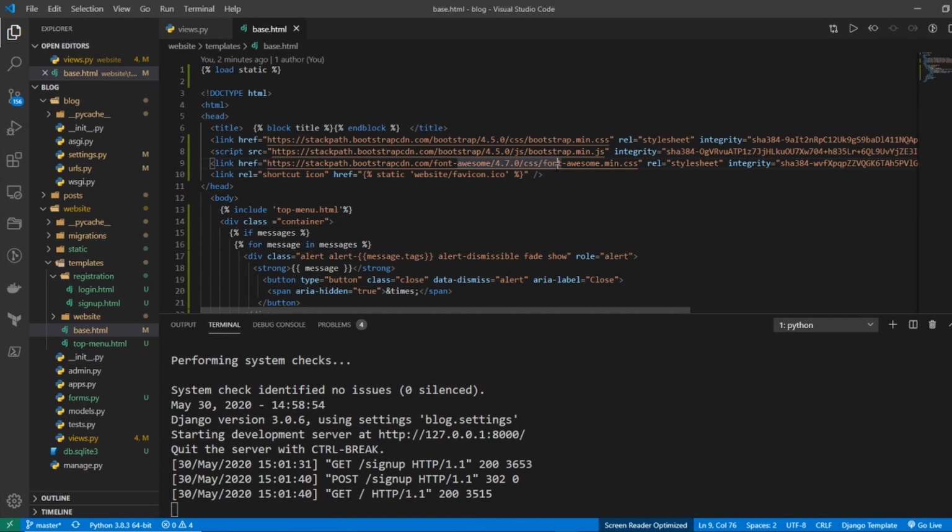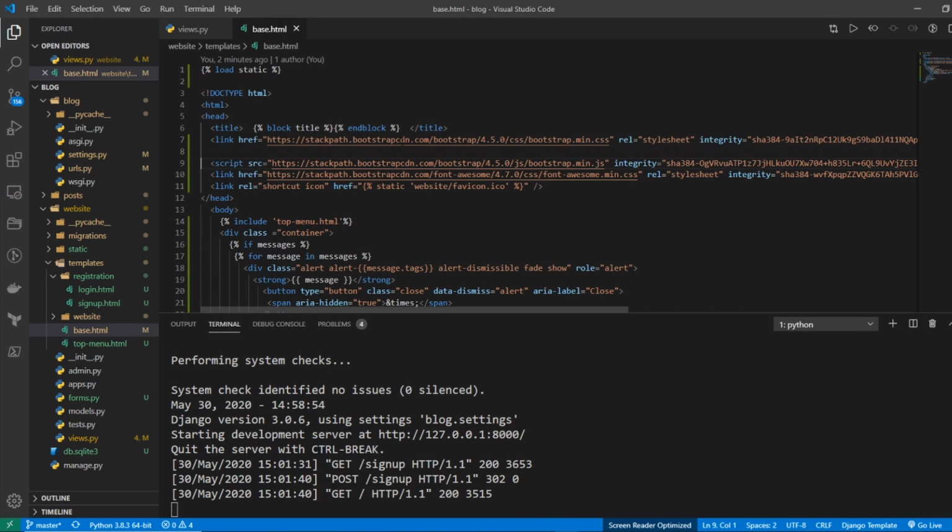Here we have Font Awesome, Bootstrap JavaScript, and Bootstrap CSS, but we don't have anything for jQuery. So I'm just going to grab a template here. I'm going to put in a new line before the Bootstrap JavaScript and paste this in. It's just a script with the source pointing to ajax.googleapis, and this is our jQuery. You can just Google for this and it'll give you the URL you should be using. It's also available in the GitHub in the description below.